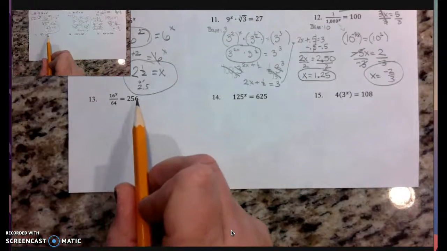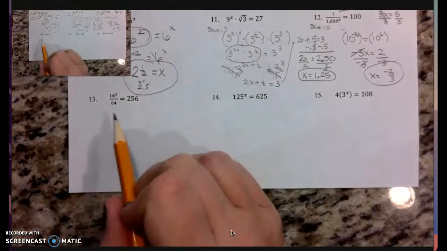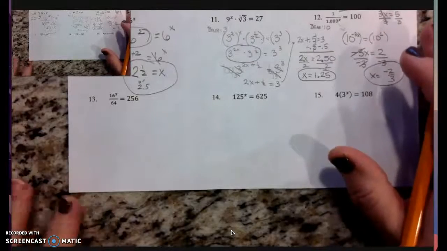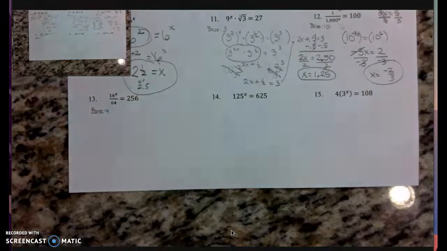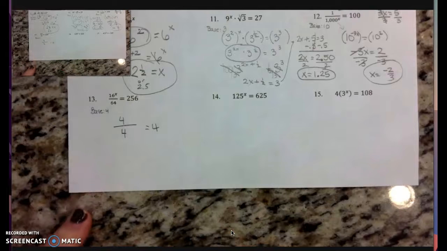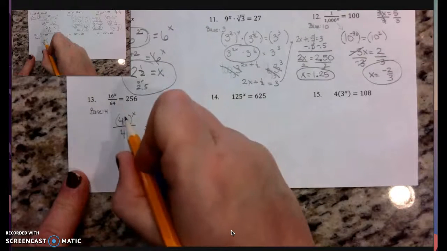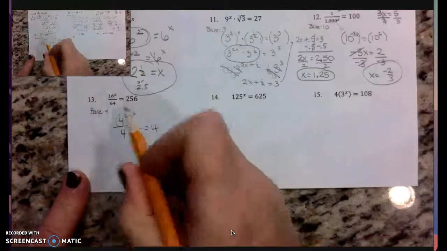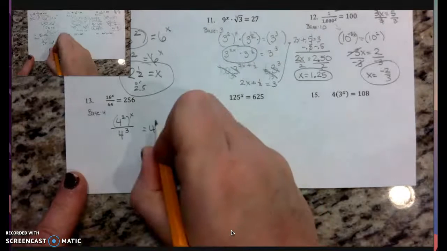I have 16, 64, and 256. Yet another one where we're going to have to go lower than what they gave us to start with. I have the 16, the 64, and the 256 from previous problems. I know my base here should be a 4. So I need this to be 4 to something over 4 to something equals 4 to something. This guy already has a power of x. 16 is 4 squared. 64 is 4 to the 3rd. And 256 is 4 to the 4th.